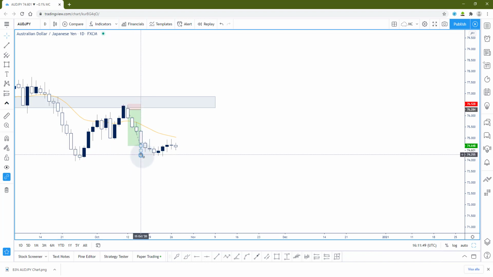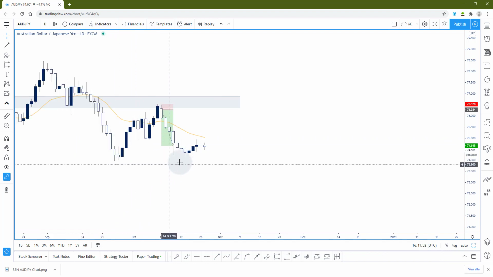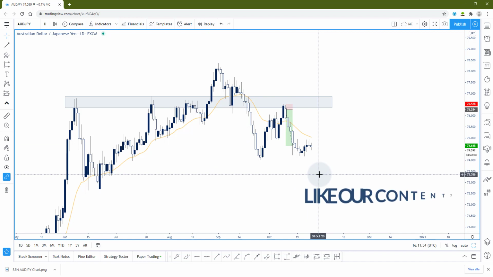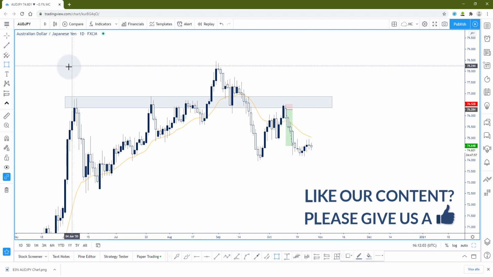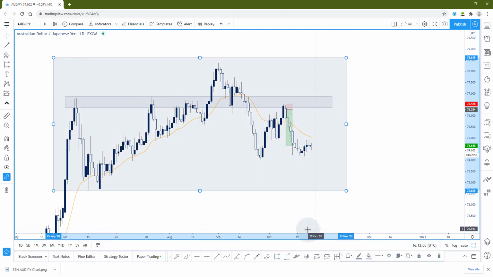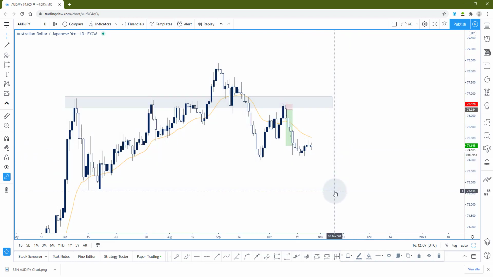This reversal is within this daily candle. So in my opinion, there's a disconnect between the time frame he's using to monitor his trade and the actual structure he is trading, because if you think about it, this is the structure he's trading, but he's exiting a trade within this daily candle.